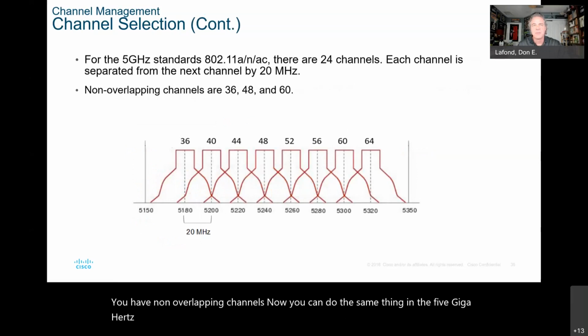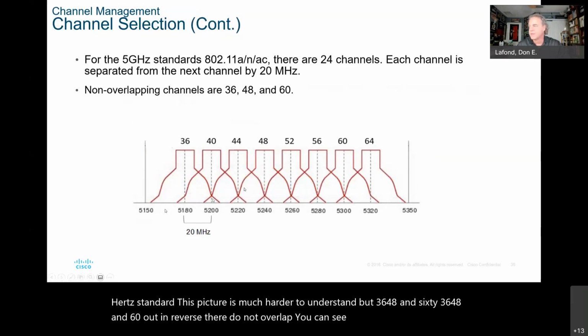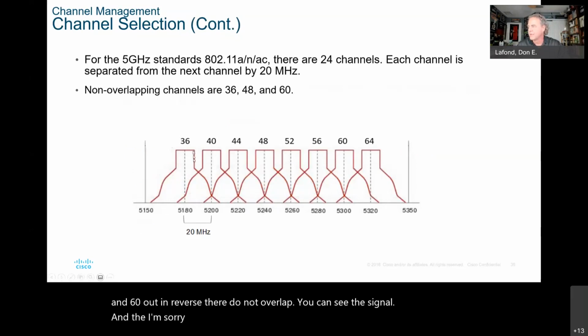This picture is much harder to understand, but 36, 48, and 60, in reverse there, do not overlap. You can see the signal, and the signal ends here. So 36 ends here. There's no overlap with 48. There's no overlap with 60. Again, you can do the same thing in the 5 gigahertz.